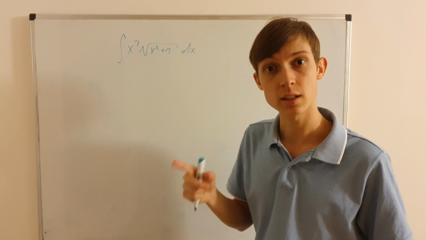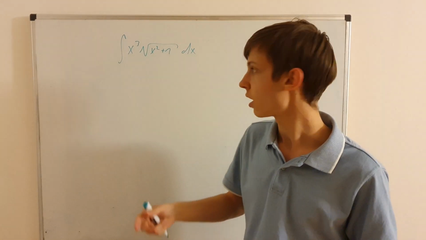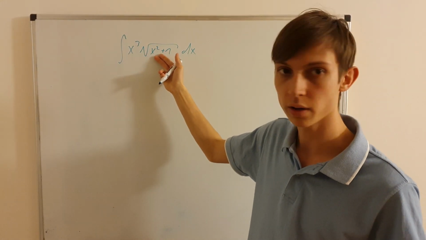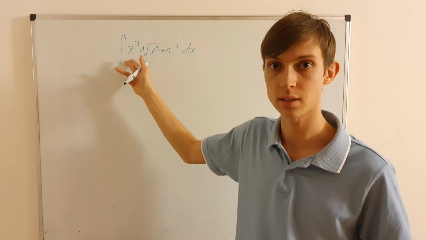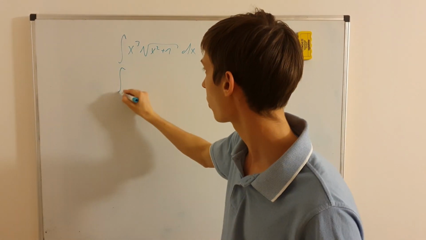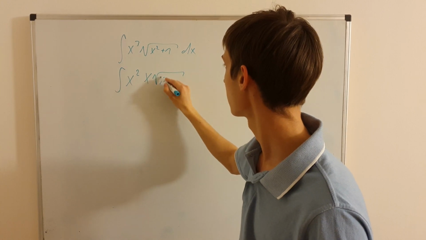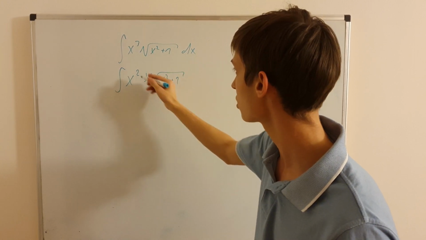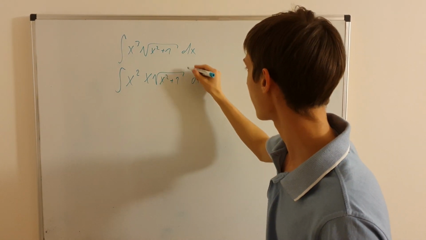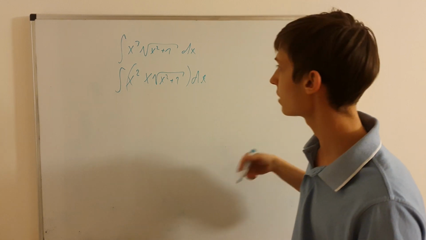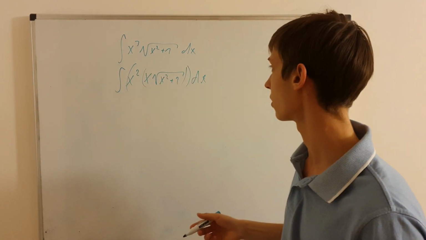So first of all, it's important to be able to divide this into two parts in order for u sub to work nicely, because there is a second degree x squared here, to work nicely with some of the x's that can be broken out of this x cubed term. So basically what I will do is change this to x squared times x times the square root of x squared plus 1. This didn't change, but x squared times x is the same as x cubed, dx. So I just slightly rewrote the argument in order to be able to imagine it as two parts, namely this one and then the x squared here.